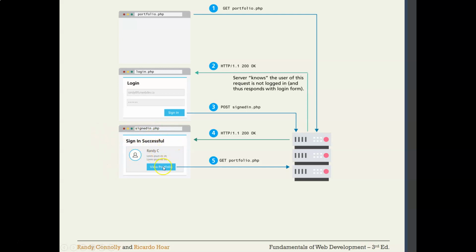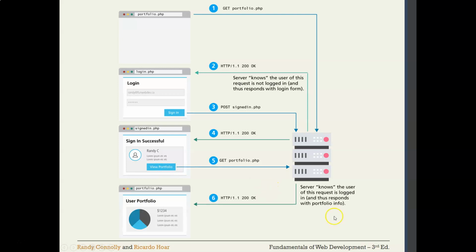And in this signedin.php, maybe there's a link to view the portfolio. Remember this page up here. So they click on it, and this time the server knows the user of this request is logged in and thus responds with the appropriate user portfolio. Well, the big question is, how does the server know that the first request wasn't valid, but this one is? This is what state is all about, and that's what we're going to look at.